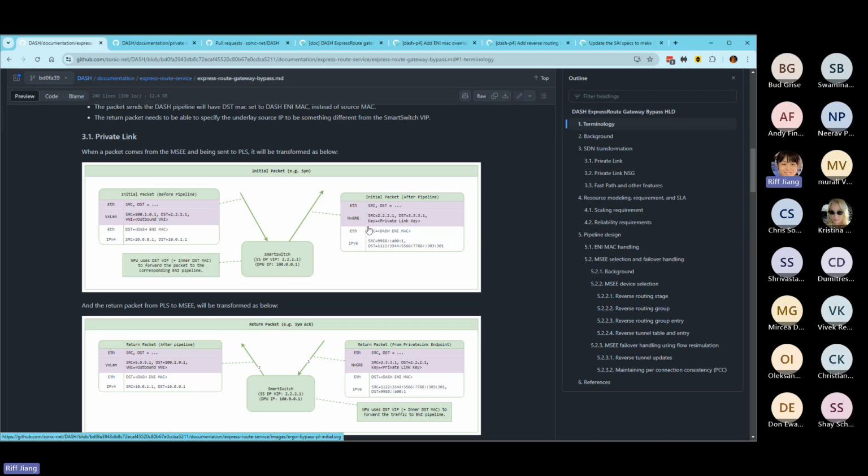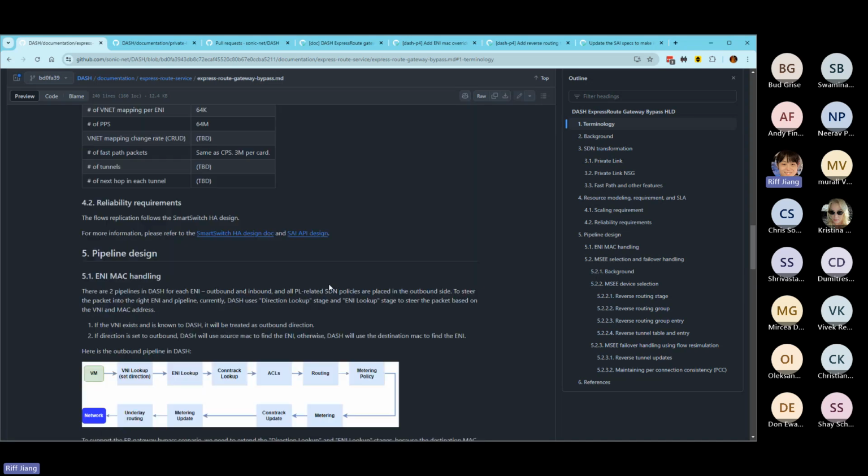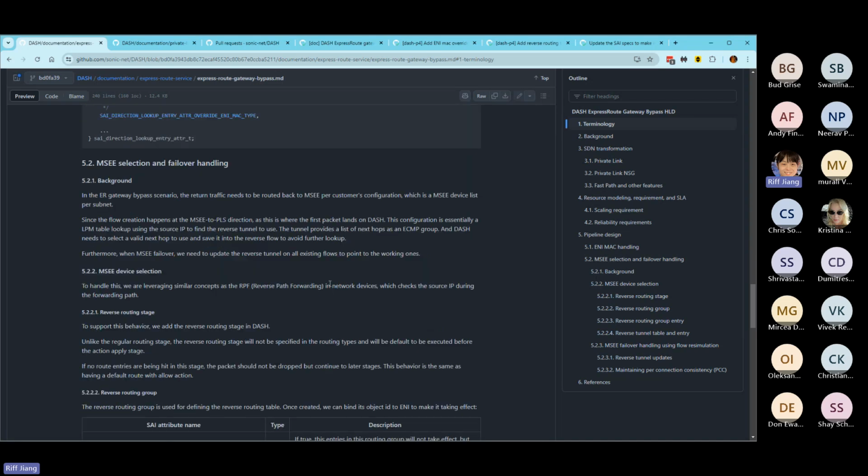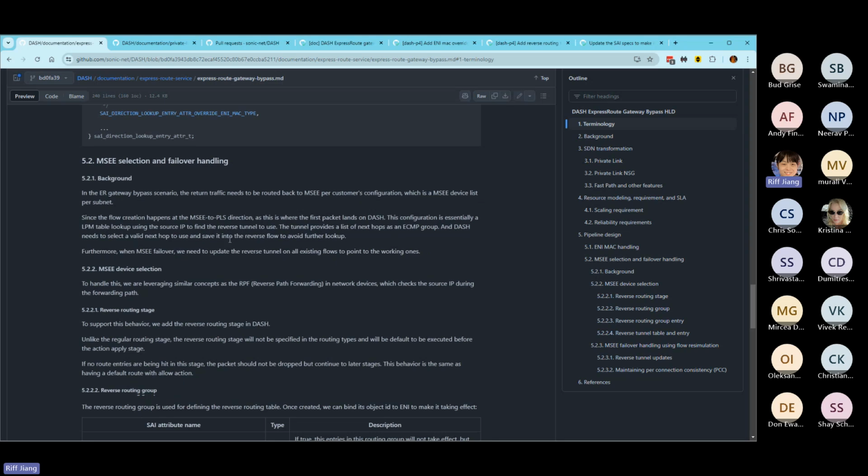If the transformation is changed, let's say the underlay is changed, for example the destination IP is changed, then we'll send to a different endpoint, and that endpoint may not have this information, and the connection will break in the middle. That means that anytime we update it, everything will break. So we'll walk through those two cases and explain how to handle them in the Dash pipeline.